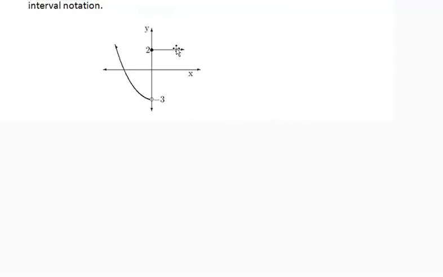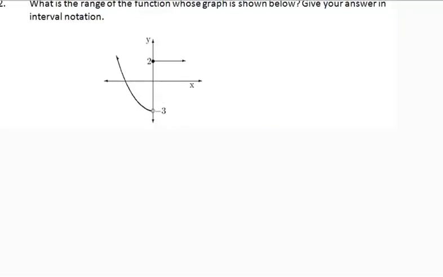So now for our next question, question 2. We want to know what is the range of the function whose graph is shown below. So here we've got two different sections, and we're going to separate it into its two different parts. On this side, x is less than 0, and x greater than 0 is on the other side. So for x less than or equal to 0, our range becomes y greater than or equal to this -3 value here. We can continue up here.